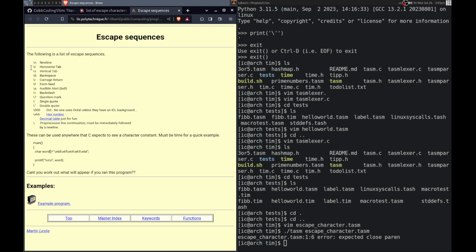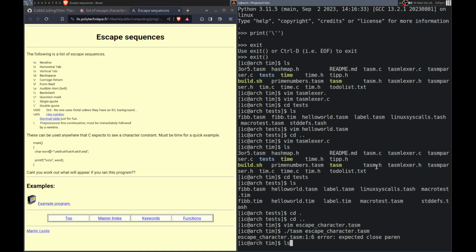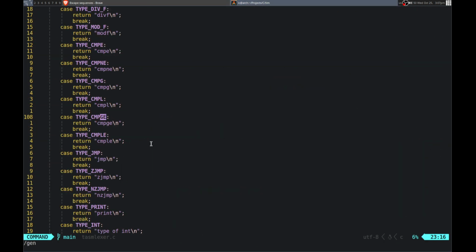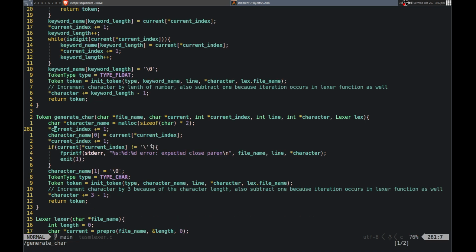So new line, horizontal tab, vertical tab. I think this should be fairly easy. So if we open up the tabs in Lexer, and we go back to generate char, then in here we need to check that current index does not equal that, and current index does not equal valid.